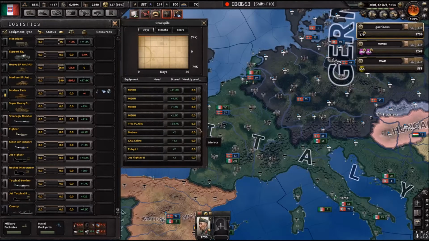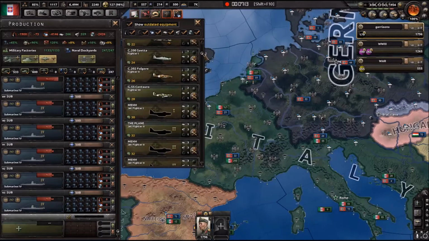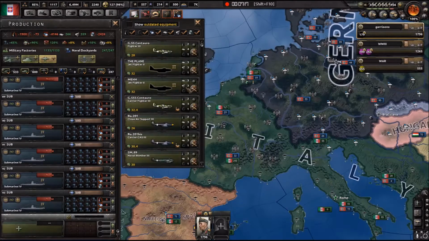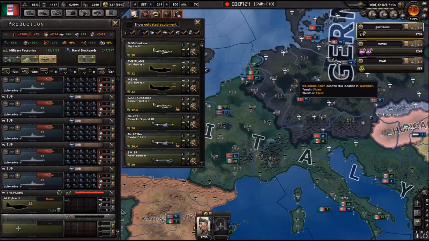74,000 jet fighters, which are mainly the plane. There's a bunch of other stuff. 41,000 mech planes. This was basically the idea that I call all my variants, as you can see, I just call them meh. So yeah, to build them, I just, yeah, they're maxed out.